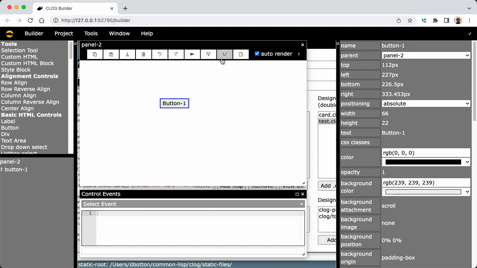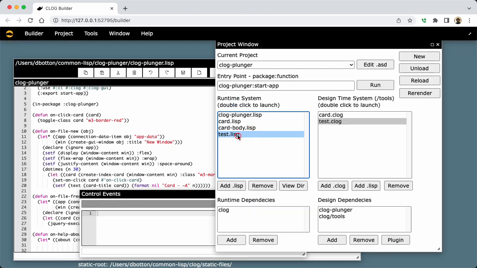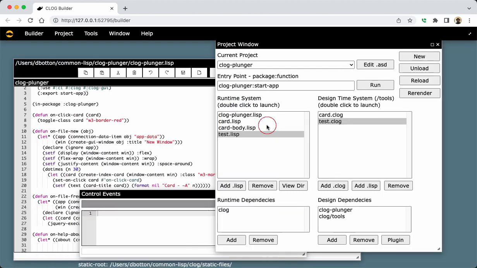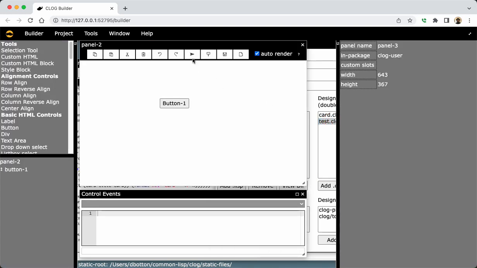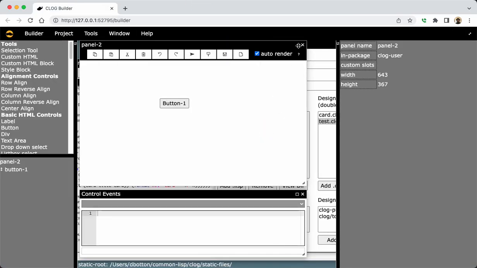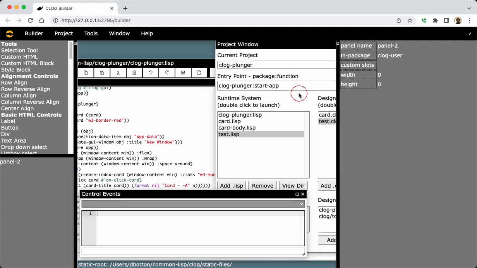Remember, this is save, this is render. So we went ahead and rendered it and everything else. And now that file, test.list, actually contains the rendered version of the file we just did. In this particular case, we actually have to open up this CLOG. So that's show working. Okay, so let's go back here and close our CLOG file.